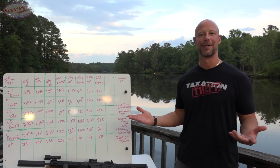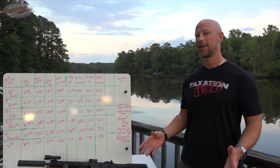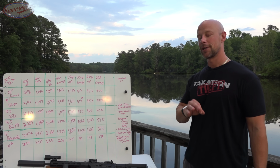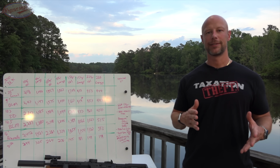I've never seen that. I'm not saying it hasn't happened at certain altitudes with certain specific loads. It's entirely possible that a 1-8 may not stabilize some subsonic ammo, excuse me, due to the long OAL of the round. I have never seen it in person.